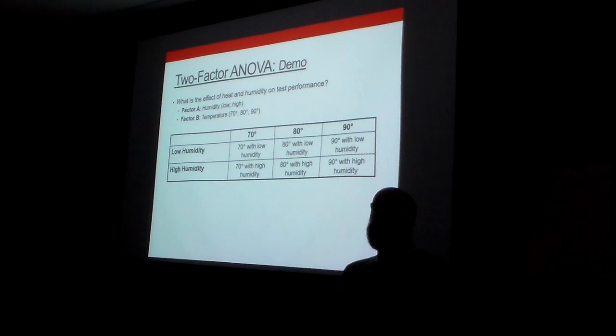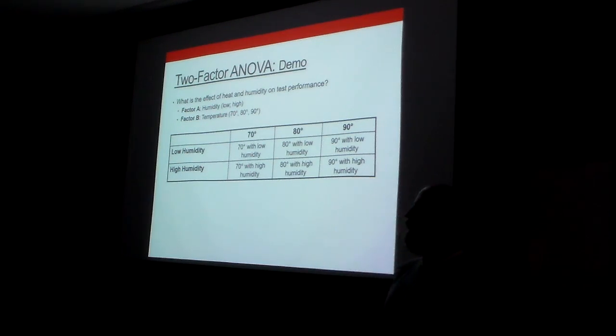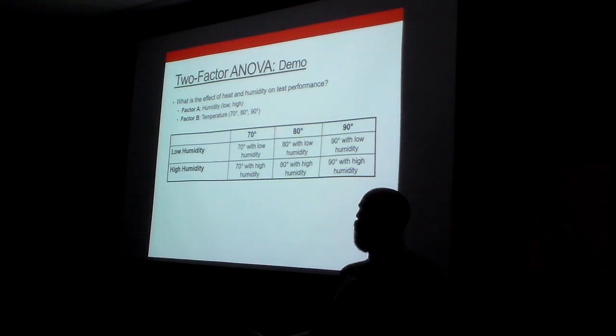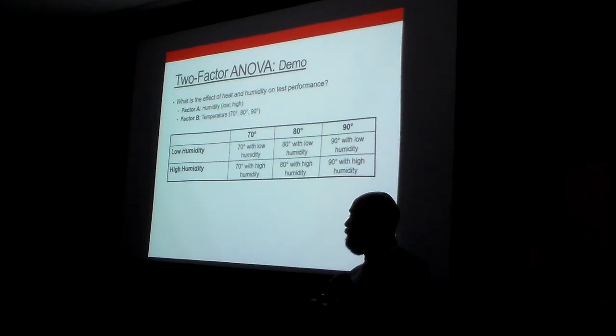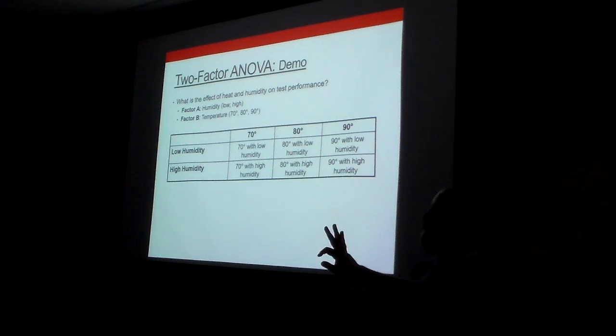So remember, with our one-way ANOVA, we were looking at whether or not temperature has an impact on performance. Do people in cool, normal temperature, or hot rooms differ in performance? That's our one-way ANOVA. We have one factor. What's our factor? What's our categorical variable? Temperature, right. How many levels in that example? Three. So we're asking whether we see differences across these.